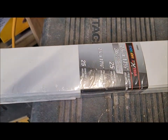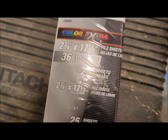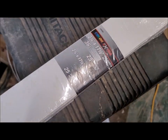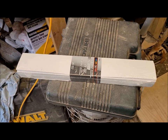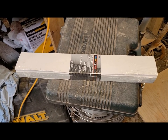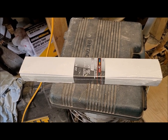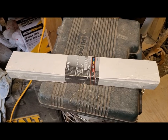And this is the 36 grit that I bought. I was able to find this at a local auto parts store that specializes in paint and bodywork. I really didn't think that they would even have it, but I went in and they actually had this and a couple of other different types. The type I got is the type that clamps on instead of the stick-on, because the stick-ons have a tendency to tear up your pad when you start to pull it off. Didn't want that. I just put that pad on there, so definitely don't want to hurt that. But anyway, we'll get busy and see how much we get done. See what we got.